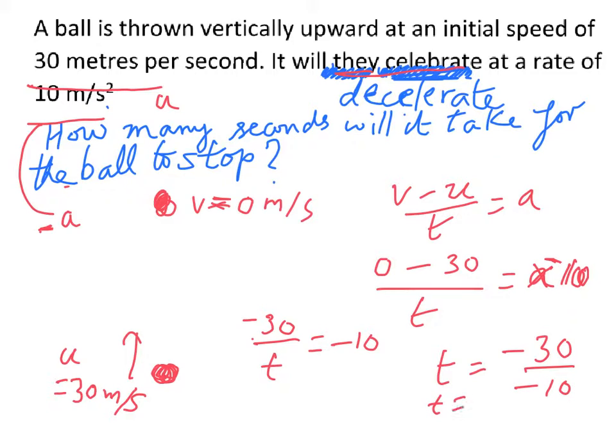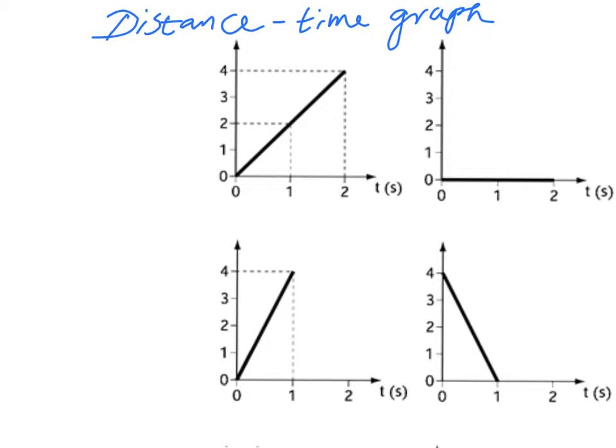So what do you end up with? t equals 3 seconds. Because remember, t is time, and we are looking at how long it will keep going until it stops and comes back down. So you can clearly see it takes 3 seconds up, and then stops and comes down. So totally it'll take 6 seconds for it to come back, but the question is asking when the ball will stop if it's thrown upward with a 30 meters per second initial velocity.